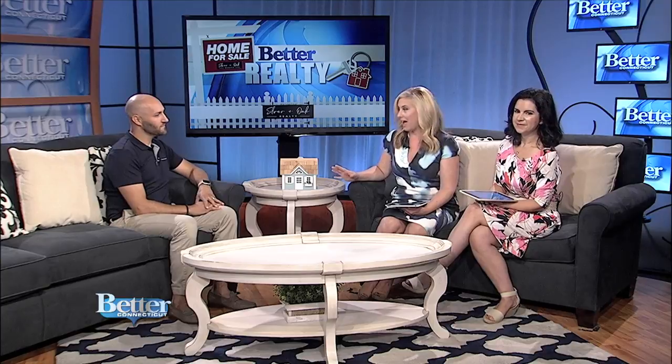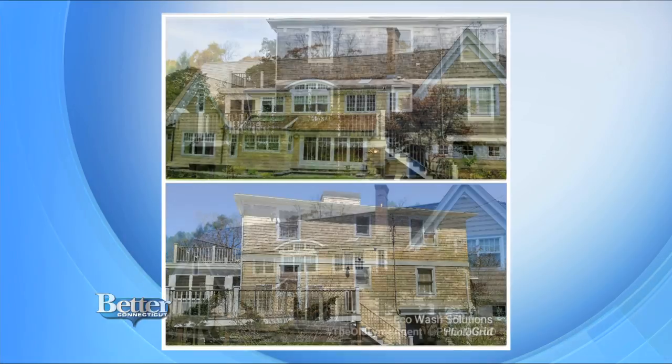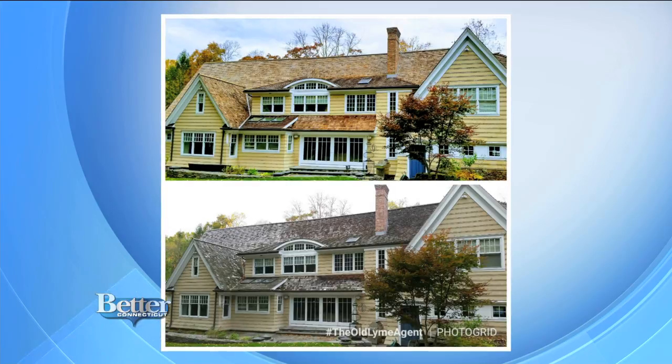So the first tip is power washing. We've got some before and after pictures to show people. Power washing can actually make a huge difference. This is a single house — all the old black whatever goes away and it turns blonde again. Not only does it make one of the most dramatic differences, it's also one of the most cost-effective things you can do. It doesn't even look like the same house. You can rent or buy your own power washer — it's not that expensive — and just do it yourself if you don't want to hire someone.